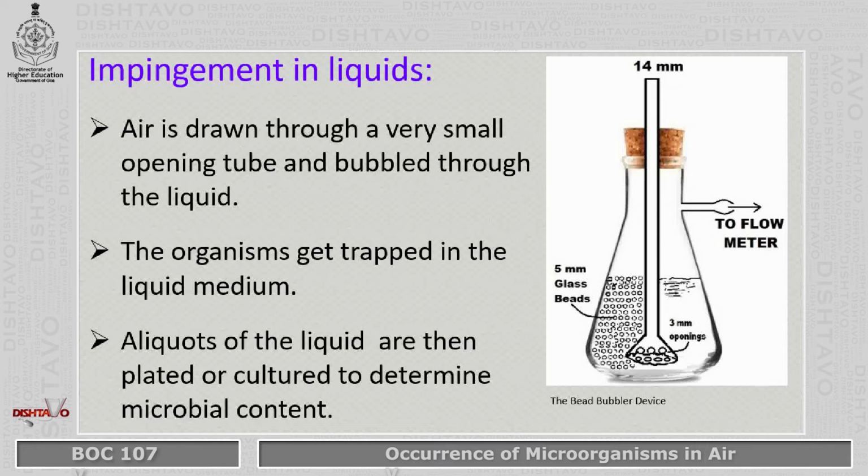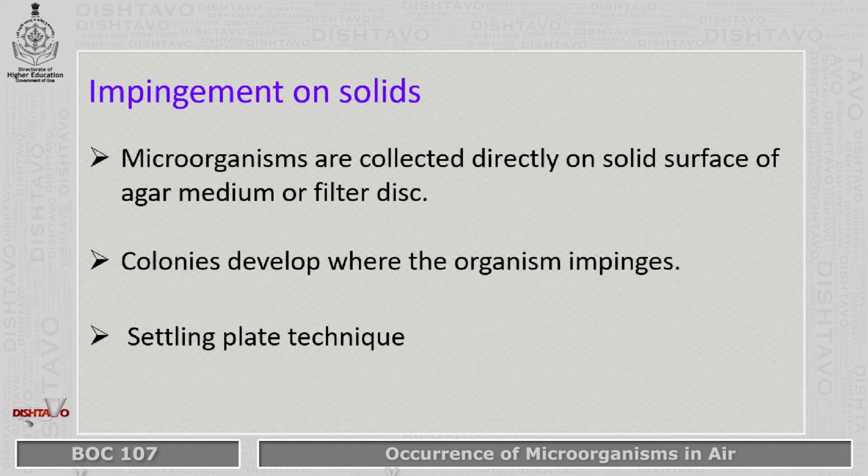Impingement in liquids. Here, the air is drawn through a very small opening in a tube and it is bubbled through the liquid. The organisms get trapped in this liquid medium, and aliquots of this liquid medium are subsequently plated or cultured to determine the microbial content present in the air.